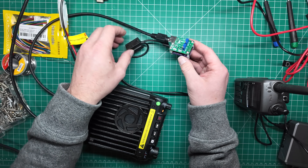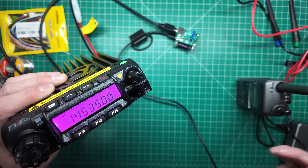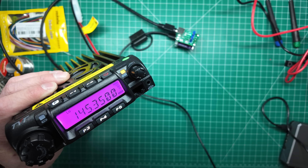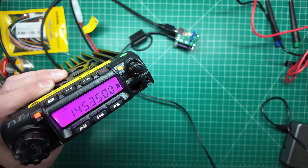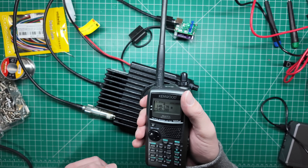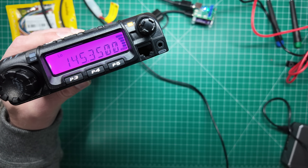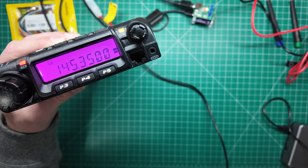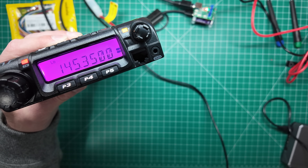I've set my levels and everything is plugged in. I've got the radio on 145.350 MHz, plugged into a dummy load. If we key it up, we can see it's transmitting — VK7HH testing. Now let's do an audio test using my Kenwood handheld: 'VK7HH, VK7H Hotel Hotel, testing 1-2-3-4-5, AllStar Link node.' Audio level is just about right.